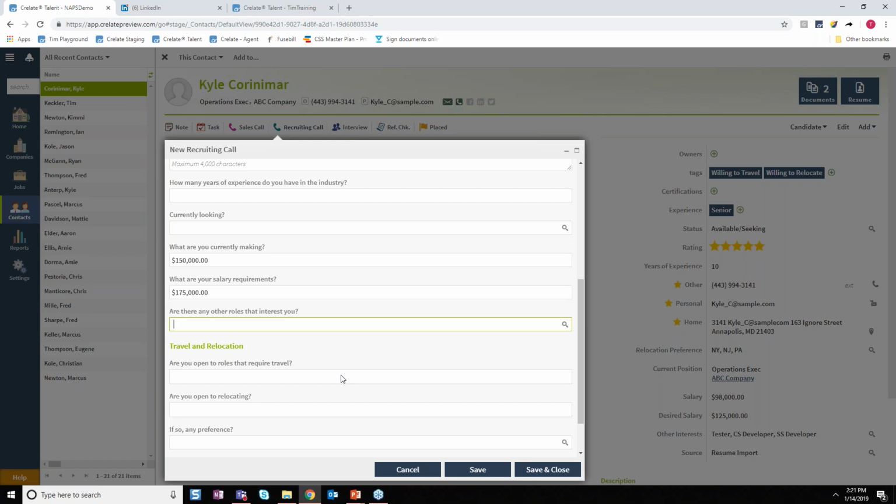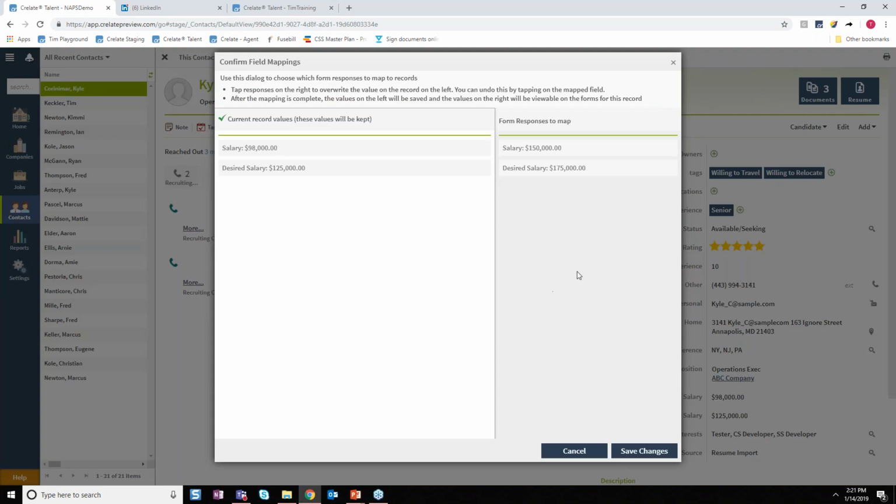Whenever you answer a question on these forms that is going to update something that you've already done, one of the most important things when talking about mapping data is to avoid data loss. You guys know that we take pretty strong measures to reduce the amount of data loss that can happen inside of a database by not doing things like cascading information and overwriting. So when you close this, you'll see a very familiar merge record, if you've ever merged a record, where you can say, we're going to go ahead and overwrite those two fields.